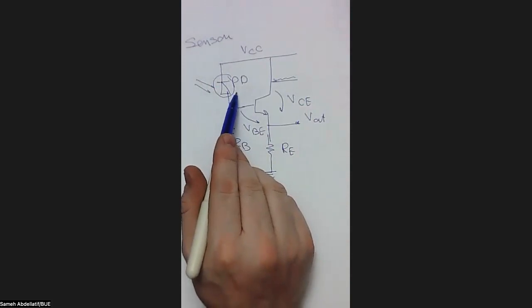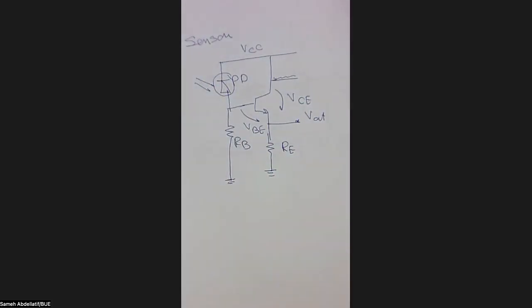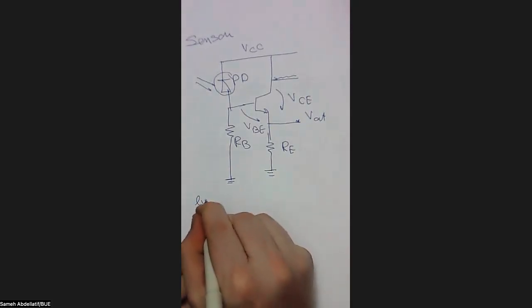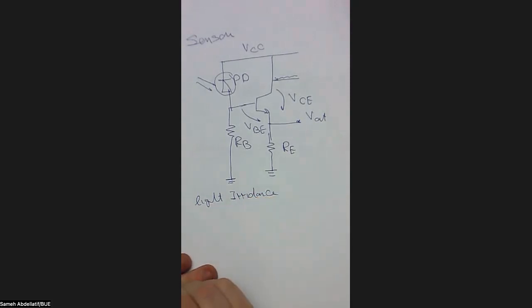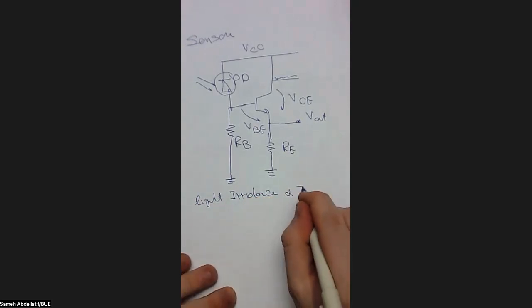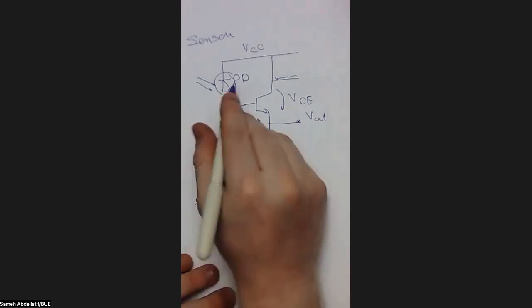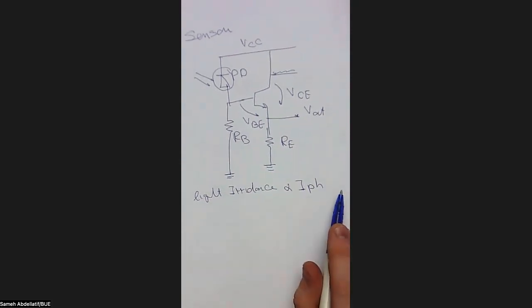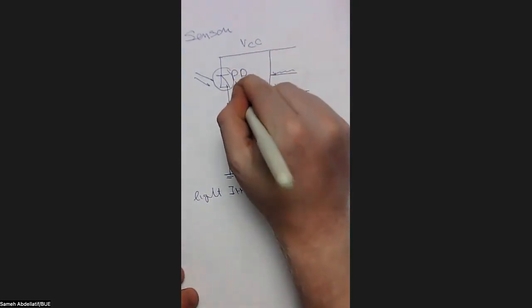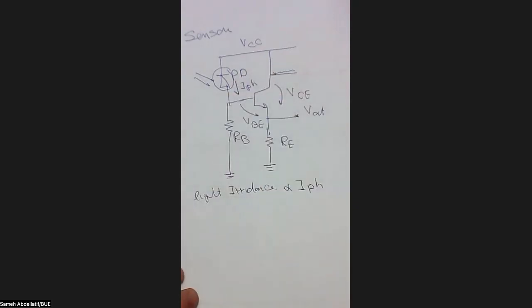this photodiode acts. Another important piece of information related to the light sensing phenomenon is that the light irradiance is directly proportional to the current flowing in the diode in the reverse direction. So the higher the irradiance, the higher the I photon. I photon is typically the current moving here. This is I photon.